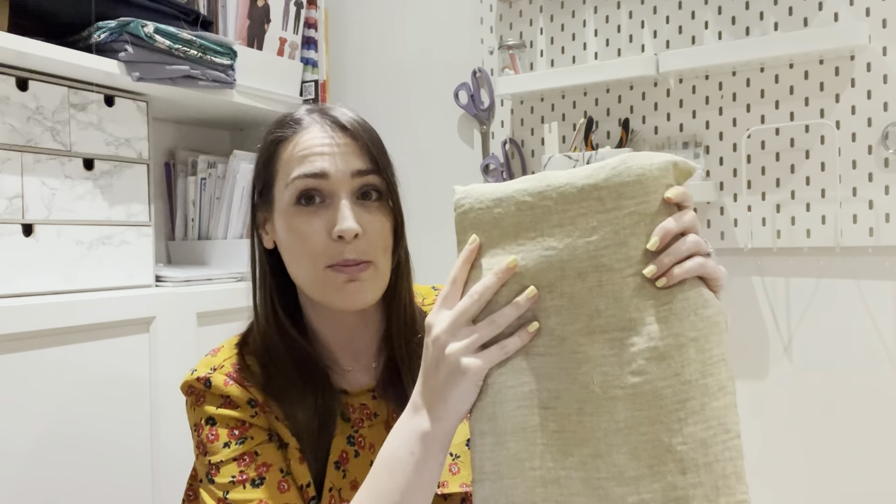I still have more fabrics to show you, but first I want to tell you about my patterns. The pattern company I chose was Madwix Patterns. They are a small pattern company run by a lovely girl called Madeline. What I absolutely love about her patterns is that they have a very southern, country, cottagecore vibe. She makes adult patterns and then a mini version for children — matching outfits, which is just too cute.